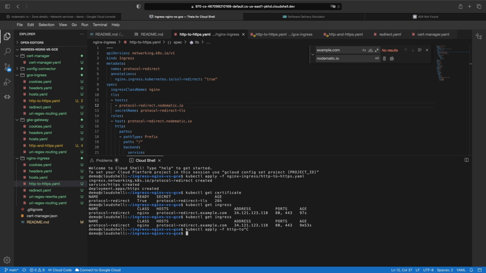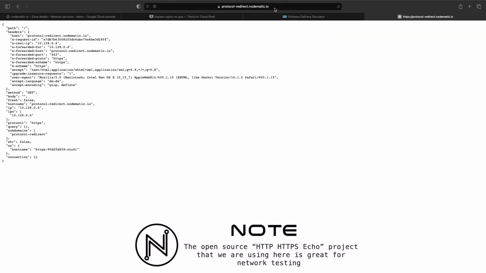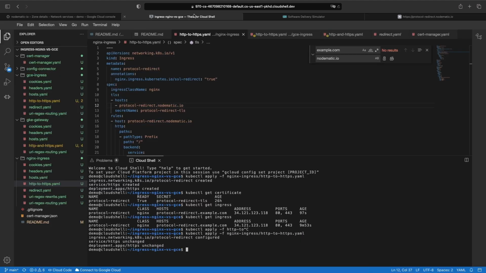We'll update our Ingress with the new domain, and in just a minute or so, we'll have our HTTP to HTTPS redirect working smoothly. Great. Let's apply the Gateway API resources and visually remind ourselves of the redirect limitation.